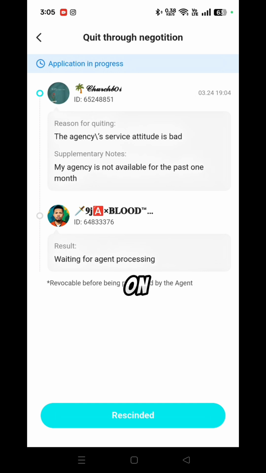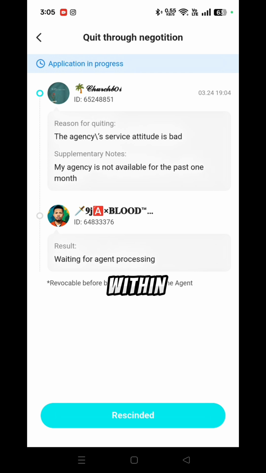Once you tap on process it, what happens? The application is now in process, which means Niki automatically sends this information to the agent, requesting the agent to process it from their own end. And don't forget, there is a time limit for this, but I'm going to show you on the other end.